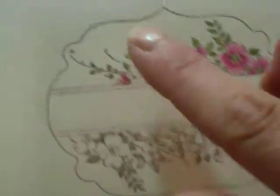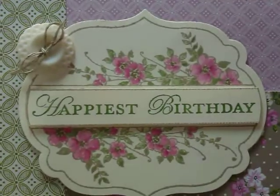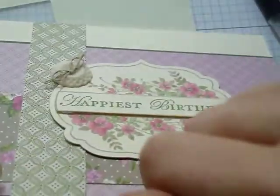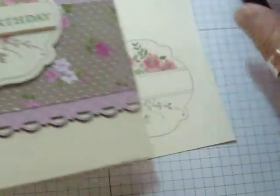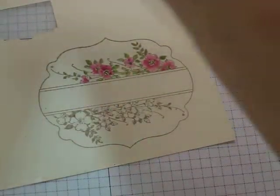So when you've done top and bottom, you can then cut it out using your framelits, and that's what you'll get. Now the middle, just there, I've actually stamped the whole thing again, and just cut the middle out. Or I've stamped my sentiment on first. You must do that first, you'll find it tricky otherwise. Using my Stamp-a-Majig, lined it up perfectly, which, as I'm talking about it, I may as well show you how to do it now.